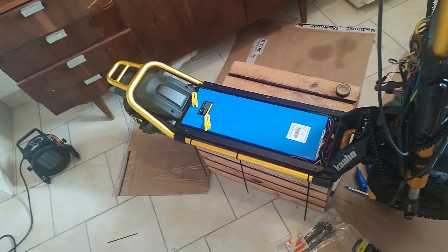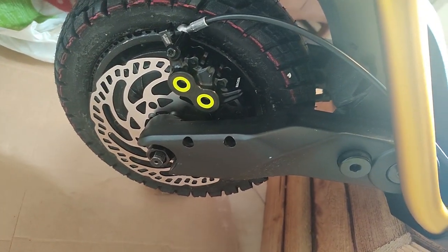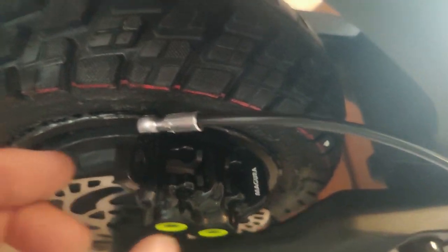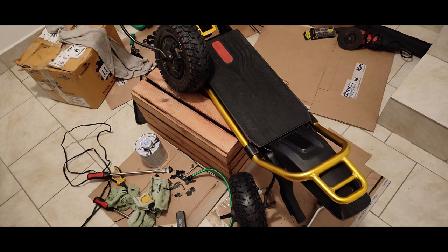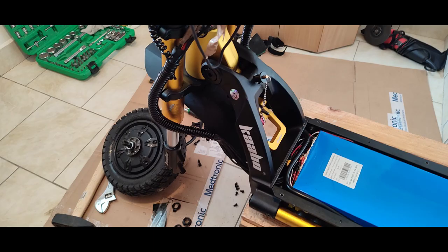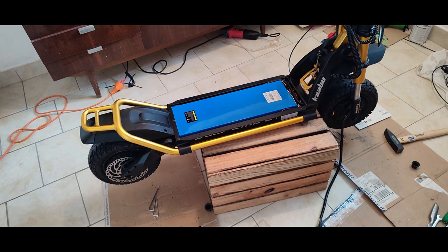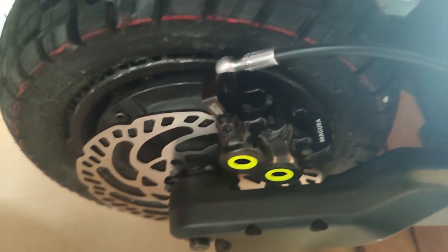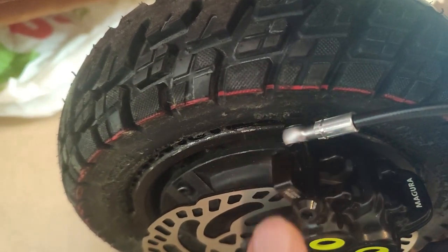you take the cover off where your feet go, the battery compartment cover. What you'll realize is that the stock hydraulic cable goes through the battery compartment, and in order to squeeze through there and come out on the left side where the stock one does, it does about four or five tight 90 degree bends, which is absolutely horrible for a hydraulic brake line. Now, I'm not a fluid dynamics engineer, but I know that giving tight 90 degree bends to any tube carrying liquid, especially hydraulic brake fluid, is not good for liquid flow, not to mention the possibility of a leak in the future. I definitely would not want hydraulic fluid leaking near my battery.